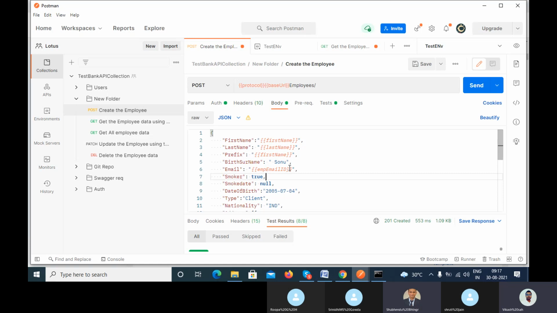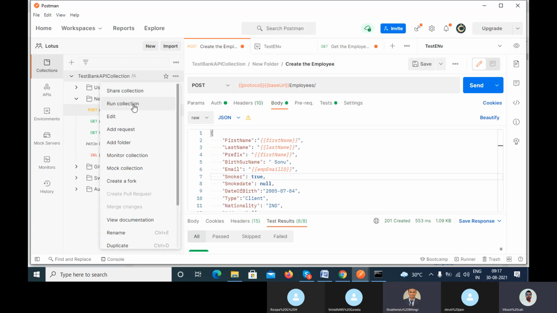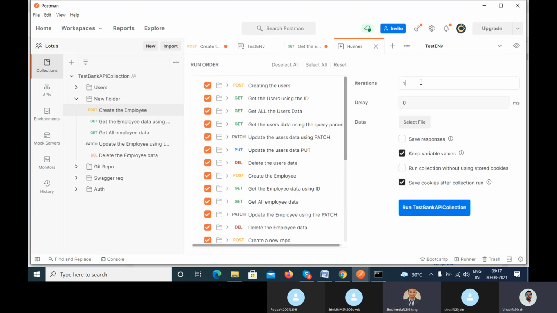Can we put this post request in some loop? Yes, you can run this call multiple times. If you go to the run collection and change the iteration to 4, then your post request will be called 4 times and 4 records will get created.